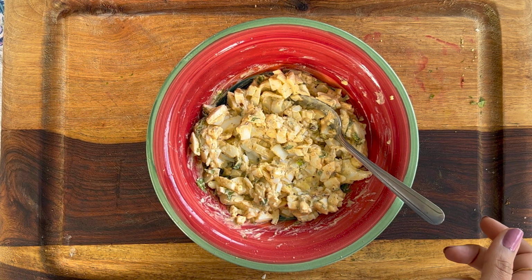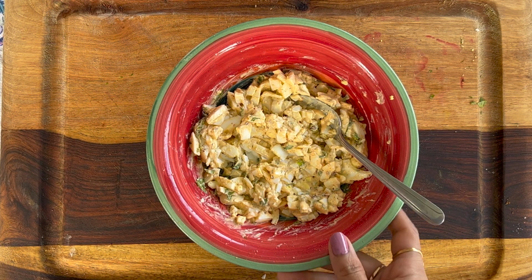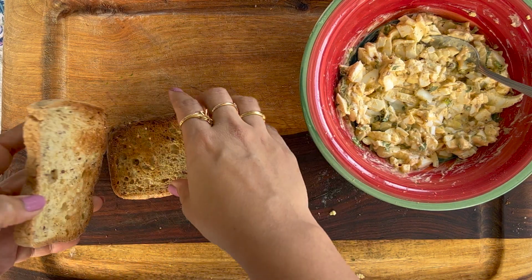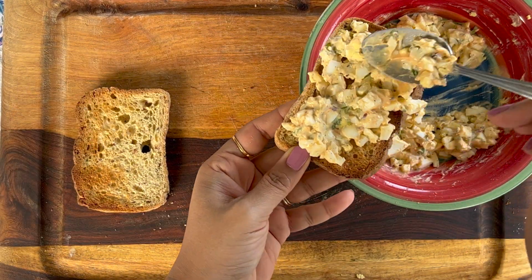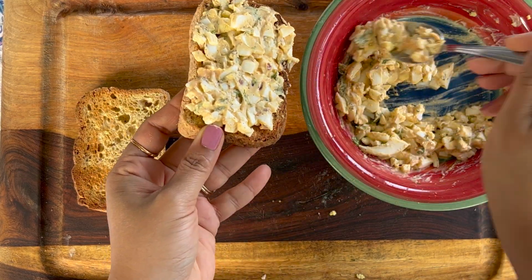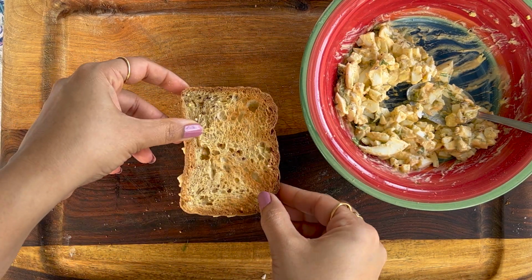You can use any kind of bread. If you want to make it healthy, you can go for gluten-free or you could go for a whole wheat or sourdough. It goes well with any kind of bread. So bringing in the bread, I have 2 toasted breads here, and then I'm just going to fill this up. And that's it. Just put the other one on top.